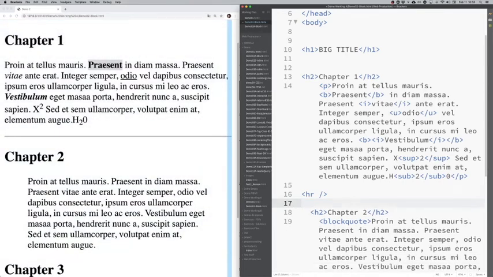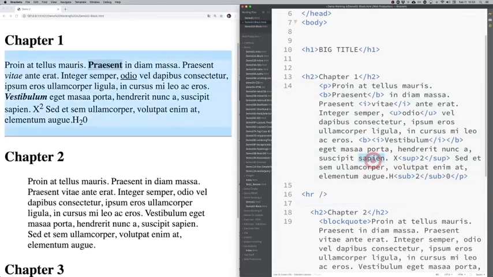And in the textbook, you'll notice the other tag, which is the BR tag, which is for a line break. So if you want just a single line break, then you could insert the BR tag. So let me show you that. Where should I put it? Let's go after this word here, porta or sapien. How about sapien? Here.